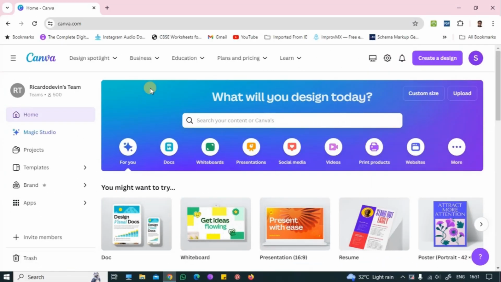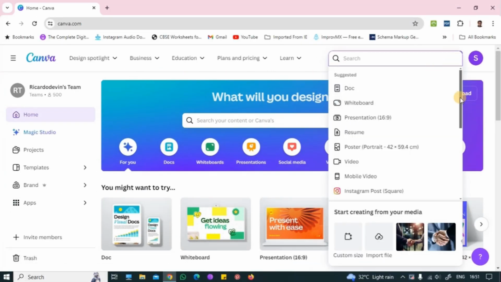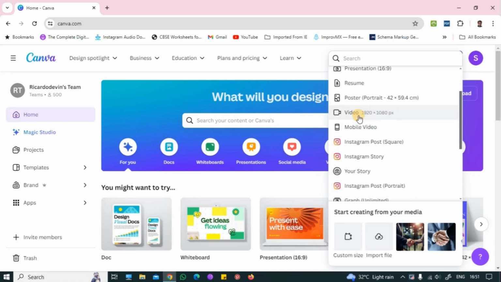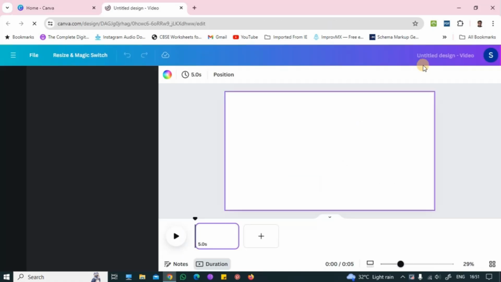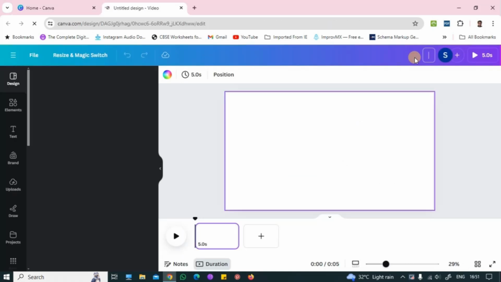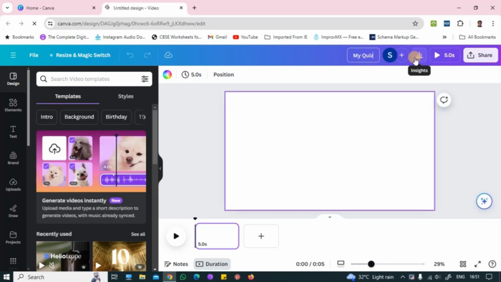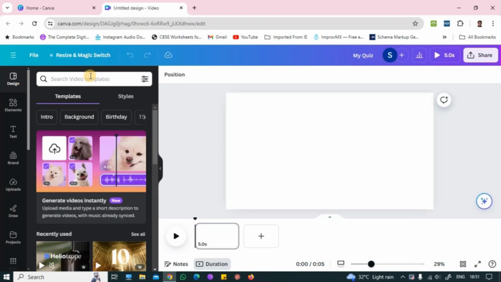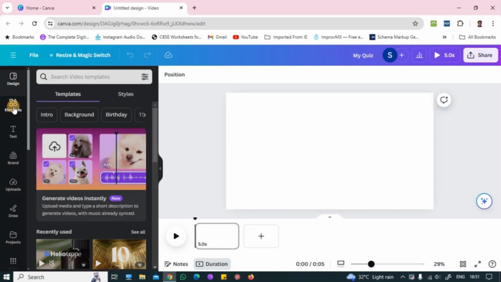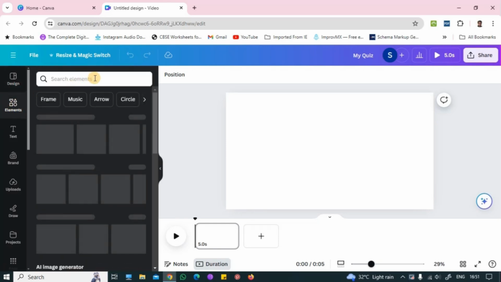We open our Canva and go to Create Design. We choose the appropriate type of video, long or shorts. Then we rename the file. I am renaming it as My Quiz. We go to Elements and then type background.